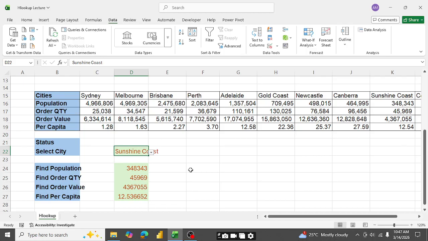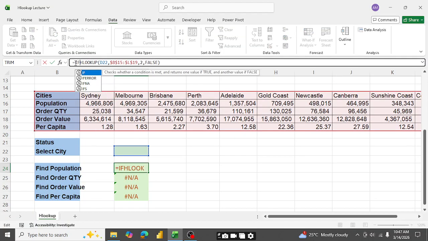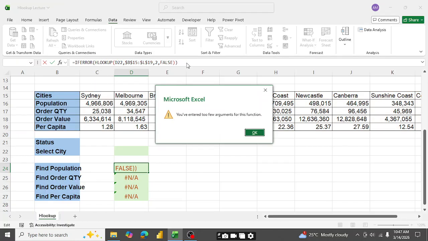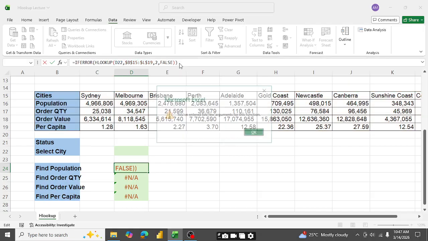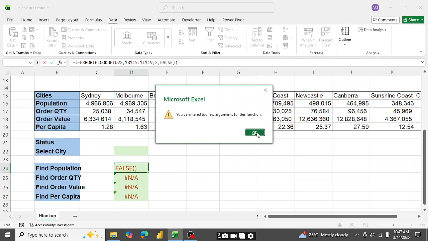What if we don't have any value here? In that case, you have to put the IFERROR function, and close the bracket everywhere.